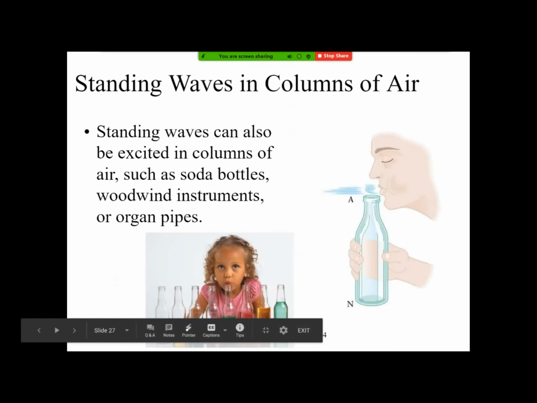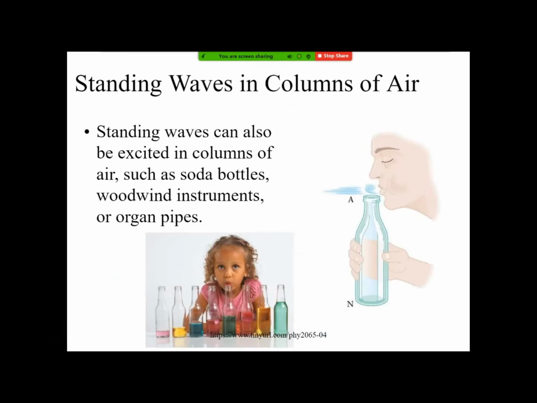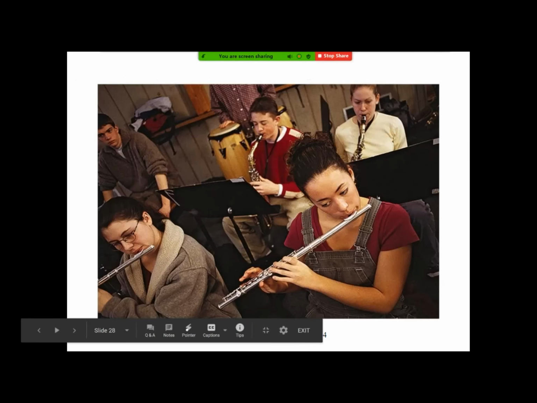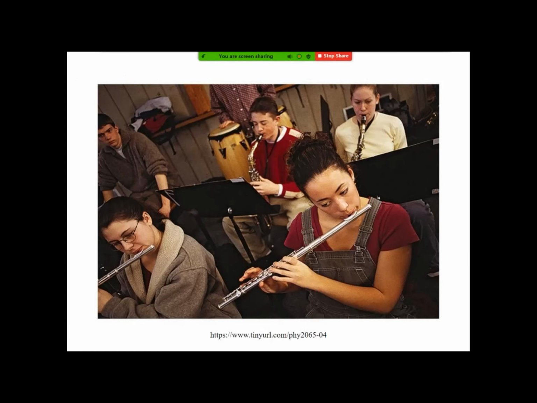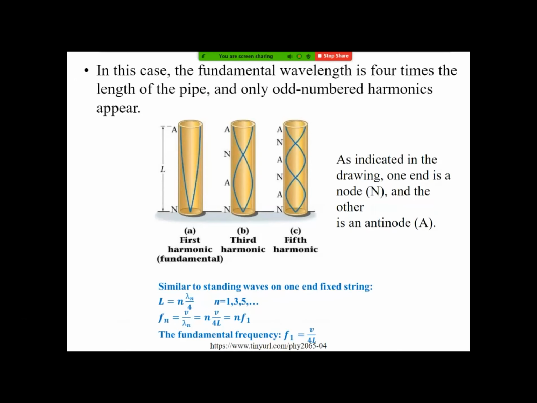Now, on the other hand, you might have air columns. For example, in the figure shown here, if you have the same bottles, you can fill the bottles with water to different levels. Then the air columns have different lengths, okay? You can do this at home pretty easily. You can blow across the opening end of the column, and you'll see different tunes produced according to the different lengths of air columns in the bottle, okay? This is basically the same mechanism if you have pipes, organ pipes, or flutes, etc. for musical instruments, okay? Something like these ones, okay? All right.